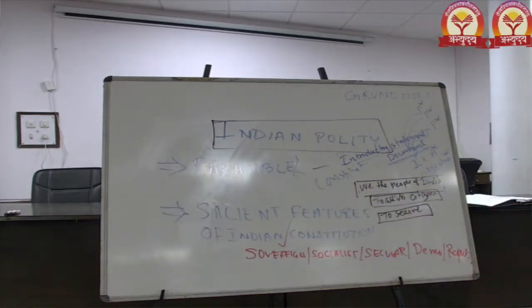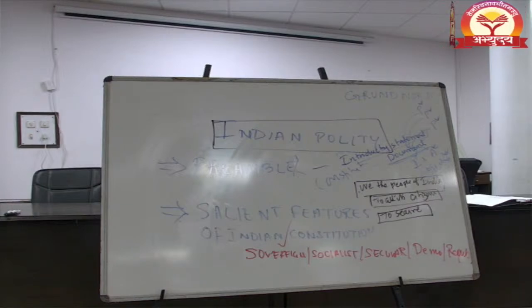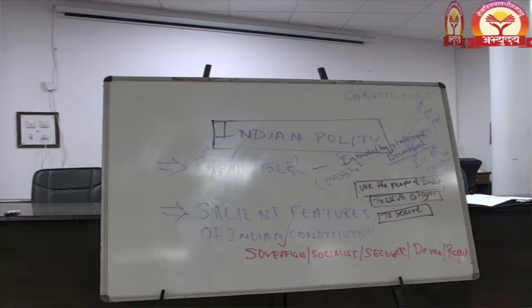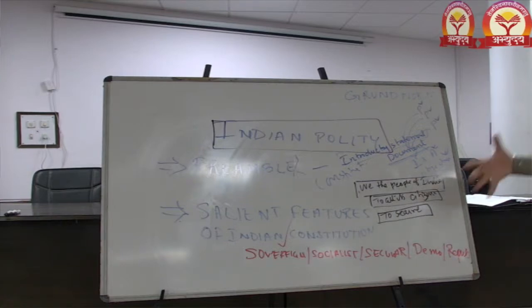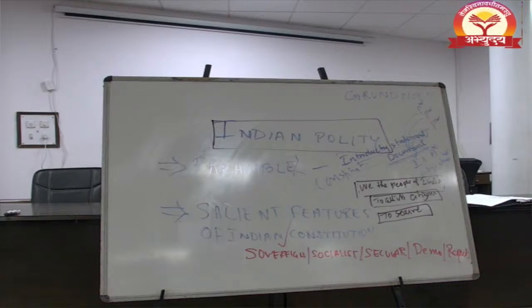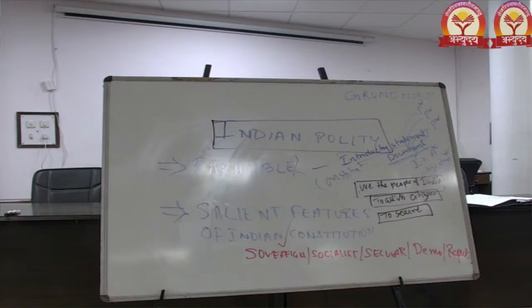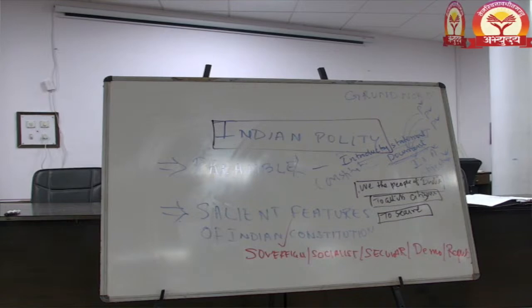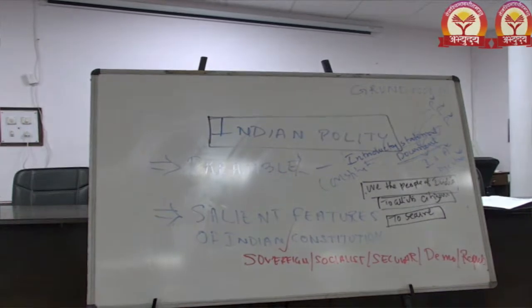Then we have the second component here, that is socialist. I told you that when we come to this term, we would be talking about socialist under different headings. What do we have under socialist? There are a few terms. First is the welfare state. I told you yesterday we have shifted from police state to welfare state. Police state had different priorities and their own ways. Their motto and objectives were different. We got independence, and we became a welfare state.